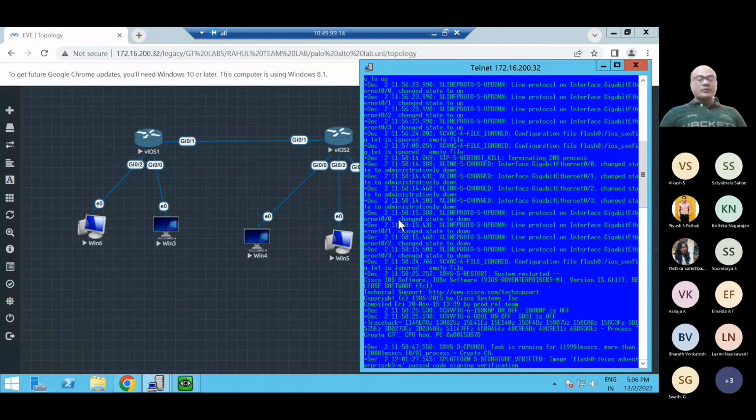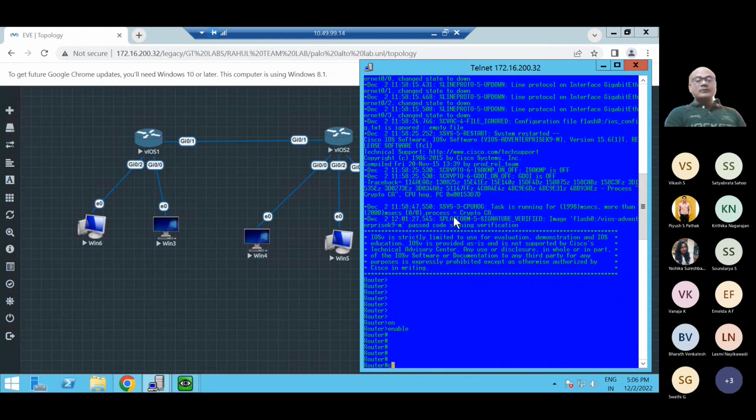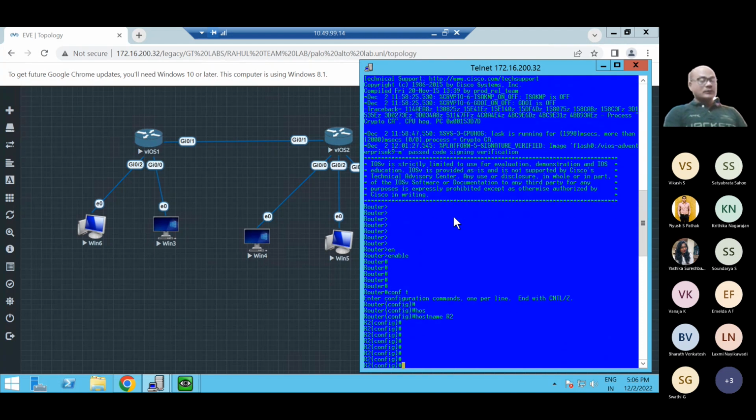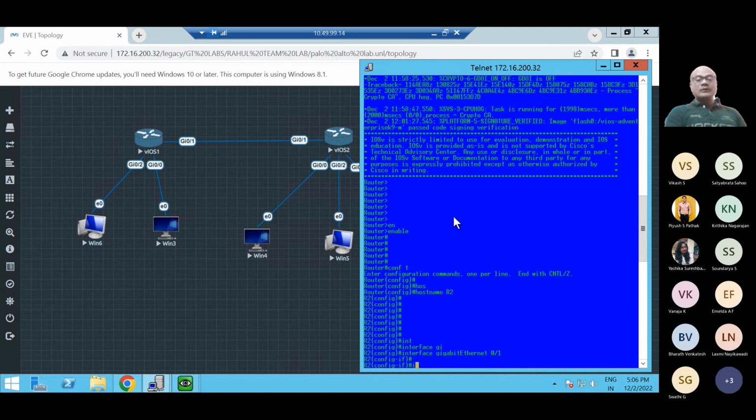So let's go to this router now. This is my R2. Check interfaces. First go to gigabit 0/1.